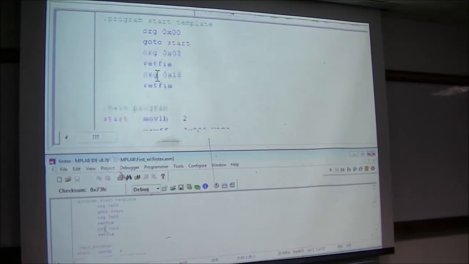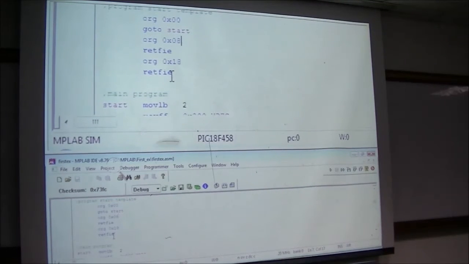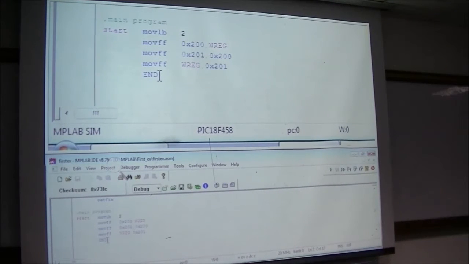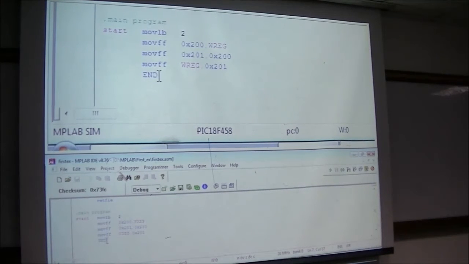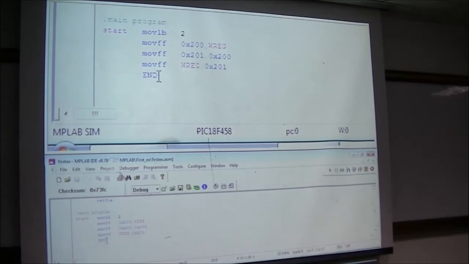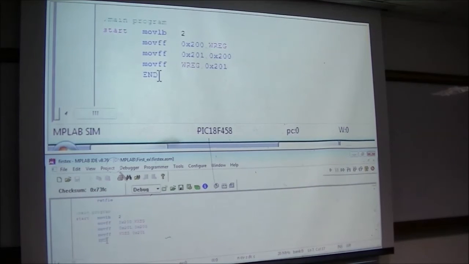These are some of the examples of assembler directives, origin. And then you have another assembler directive, this one, END. What do you think this assembler directive will do? It will indicate that's the end of the program. So if your PC comes to end, it will automatically disappear. If you notice, in our previous example, if you try to press F7, it will go down. When it comes to end, it will disappear, right?